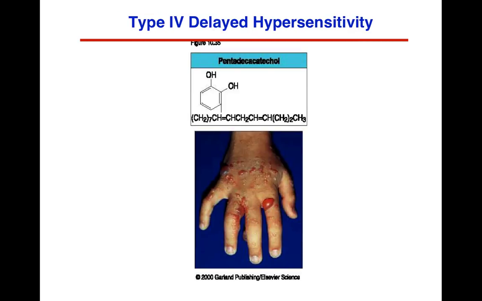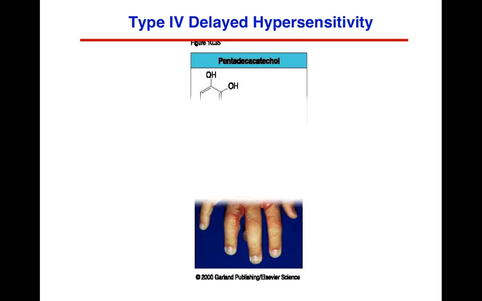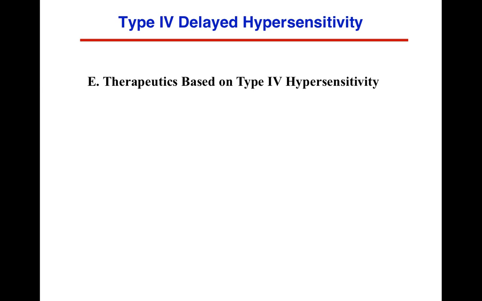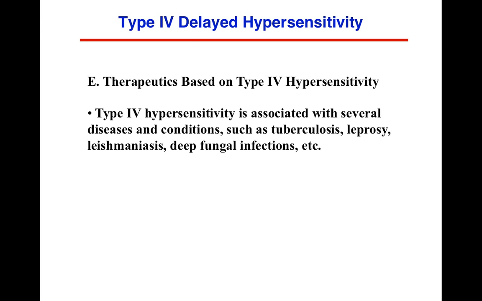Type 4 is also a major response seen in tuberculosis and leprosy, driven by this Type 4 hypersensitivity reaction. It leads to destruction of those tissues — it's the immune reaction that is most powerful, not the actual organism, but what the organism's presence contributes to. Type 4 hypersensitivity is associated with tuberculosis, leprosy, and deep fungal infections, as well as allergic reactions to contact antigens like poison ivy and poison oak.